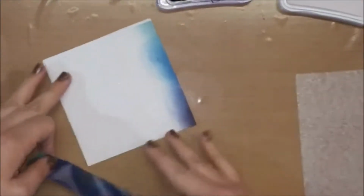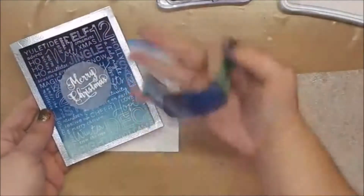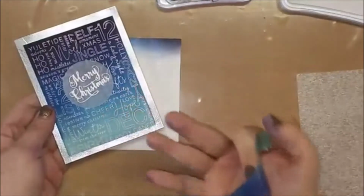And so what I'm going to do is I'm going to ink the background in kind of an ombre effect to give it some color, almost like a night winter sky, if you will, is somewhat of the effect that I'm going to go for here.